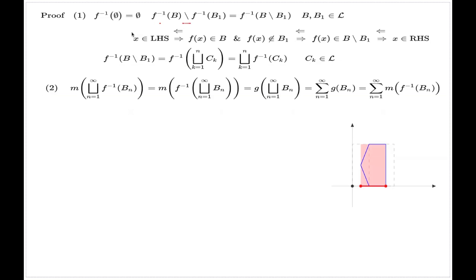For the set difference, I proved it here. For the union, that's what I mean by saying freely interchangeable. The pre-image of the union is the union of individual pre-images, and the pre-image of the intersection is the intersection of individual pre-images. Both of these identities can be shown in a similar way to how I showed this identity, and that's why part 1 and part 2 are very easy, straightforward business.